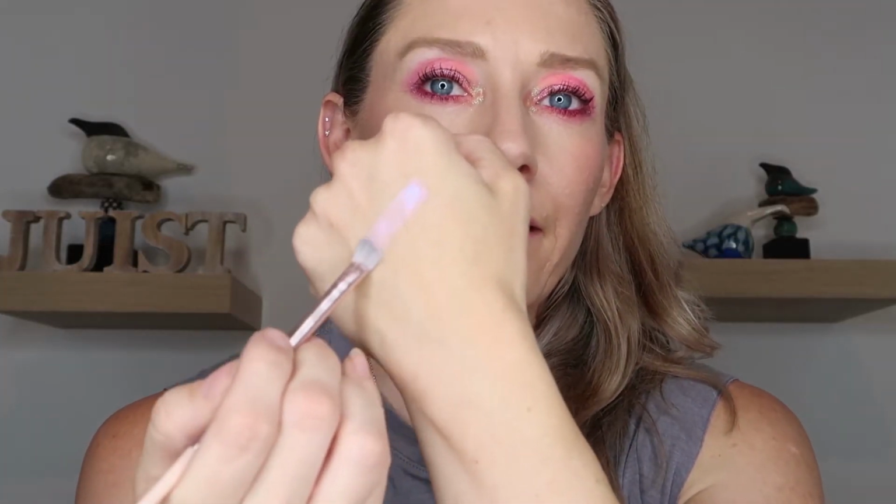So the first shade up that we are going to be swatching is Cotton Candy Skye. And this guy looks like it's gonna be maybe between a lilac and a blue. Not quite sure. All right, so this first shade up is gonna be Cotton Candy Skye.